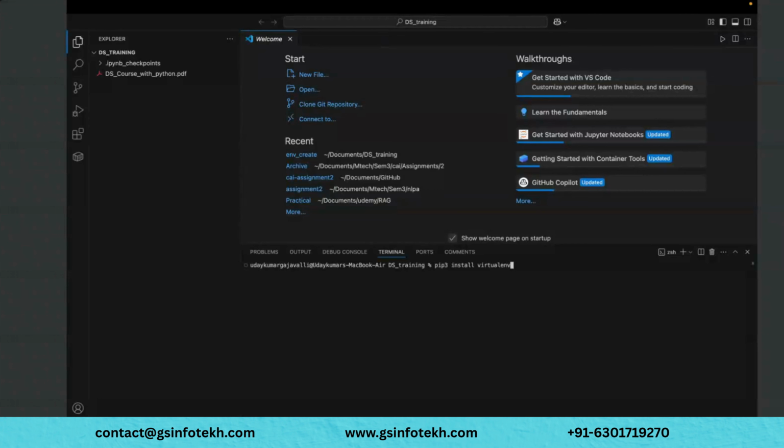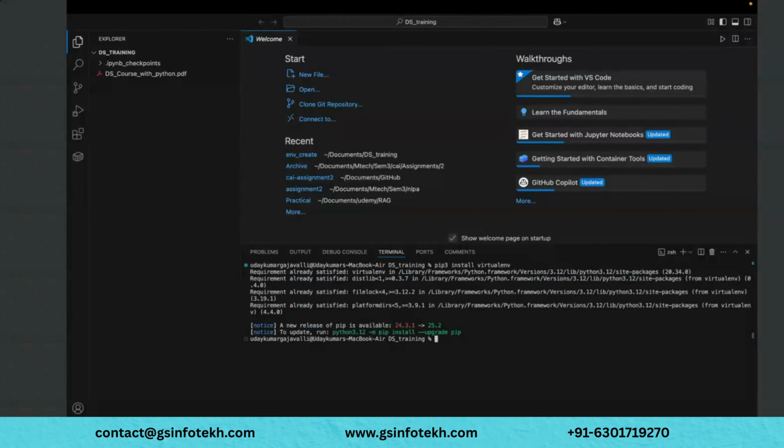Pip is a command line tool which lets you install any kind of library in Python. So pip3 install virtualenv. Since it's already there in my system, it's giving requirement already satisfied. But if it is new, then it will take all the necessary packages and install.